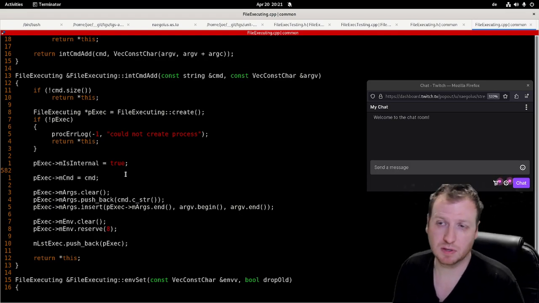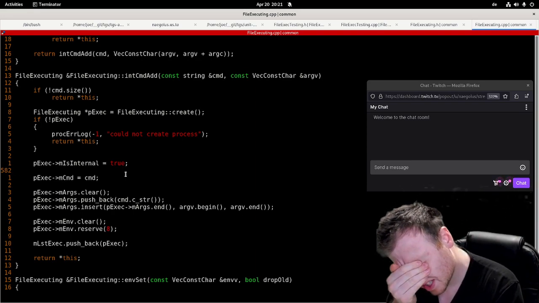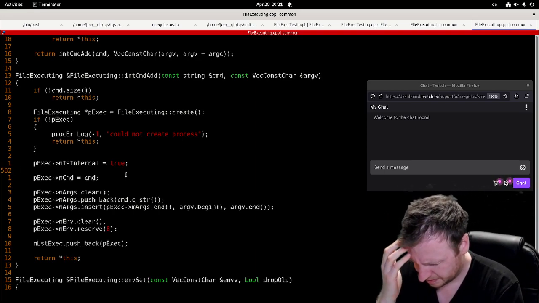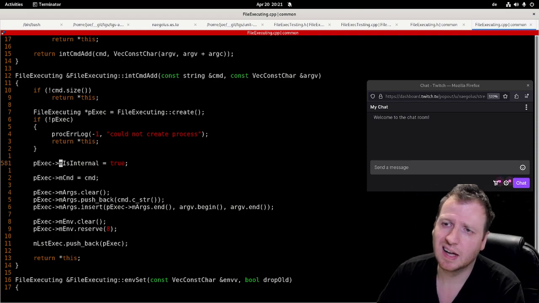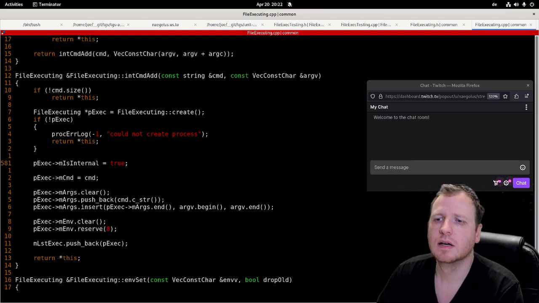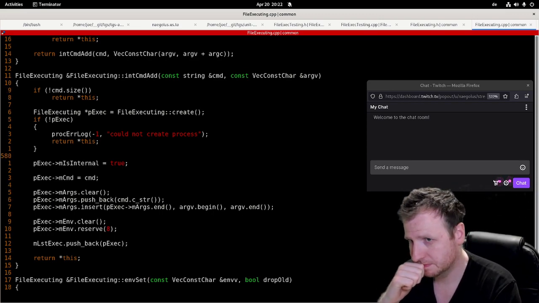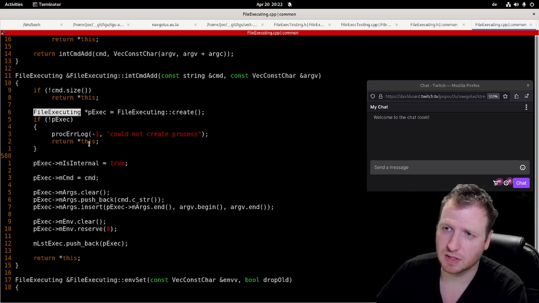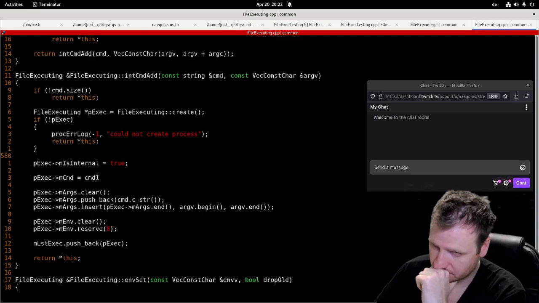This means we have a container process, and this container process is executing for every command an internal version of it. And that's the reason why this flag is set to true at this point. So a new file executing process is created and the internal flag is set.